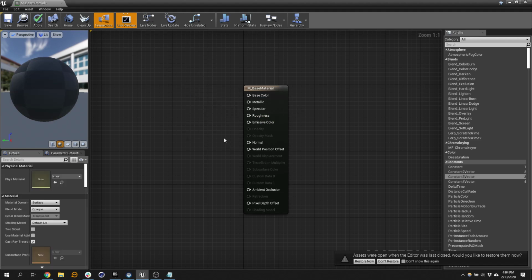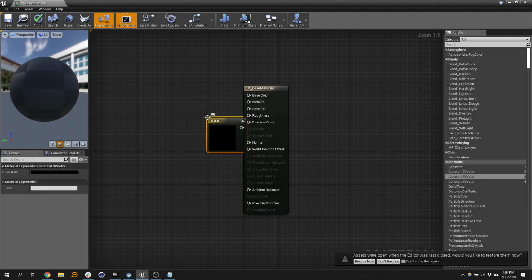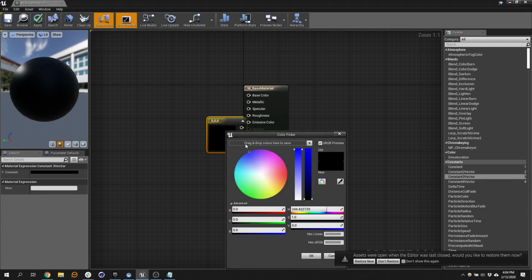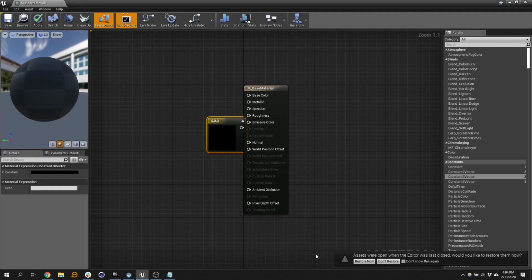Or I know that there's a little, you probably can't see it here, keyboard shortcuts for the most used one. I can just hold down the button 3 and click. There's 3 ways of making a constant, okay? Double click, got myself a color wheel. It's blue, bada bing, bada boom.